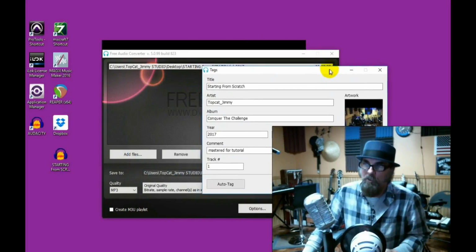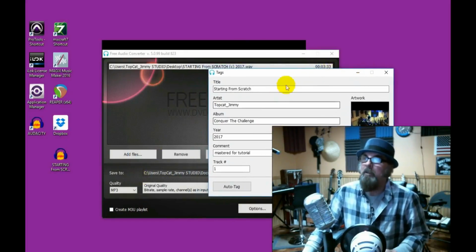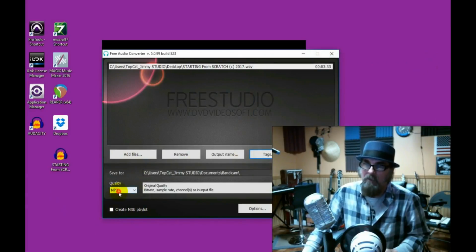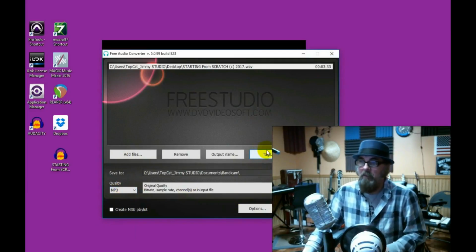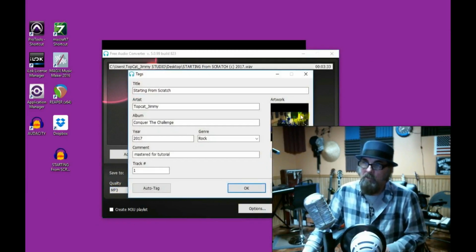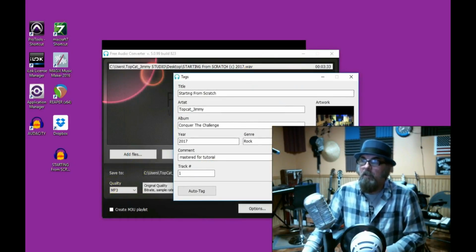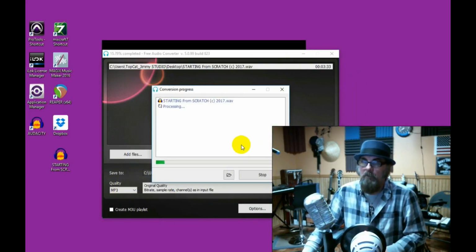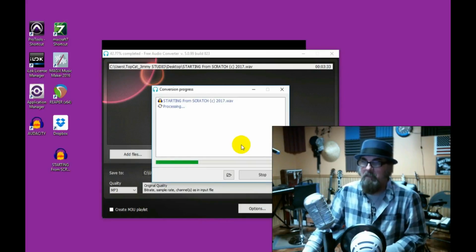Now we want to double check also that this is MP3, folks. We just got to double check and make sure of that. I'm getting carried away. I'm so excited about this, man, and want to be able to show you this. But here's the thing. It is an MP3, and away we go. Now, voila. It is converting.